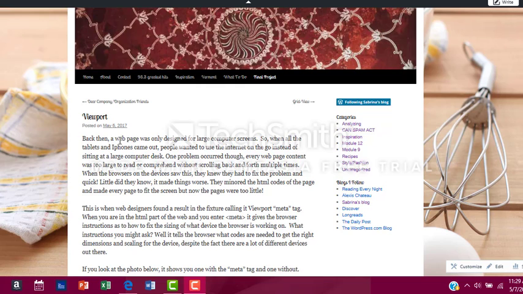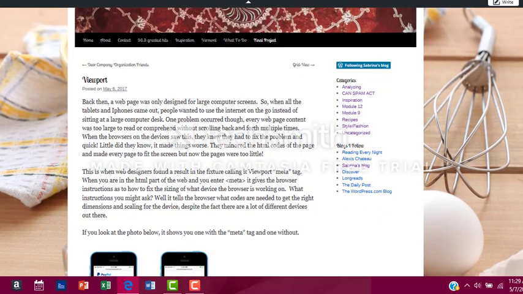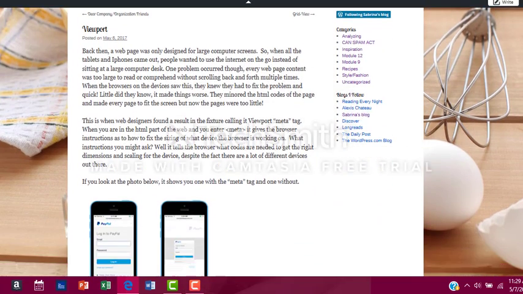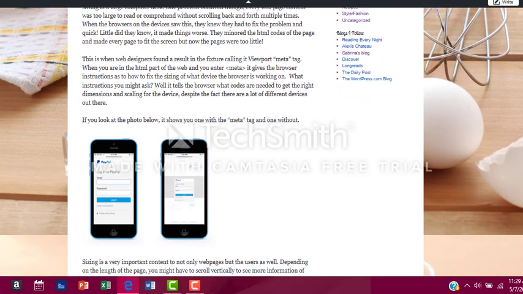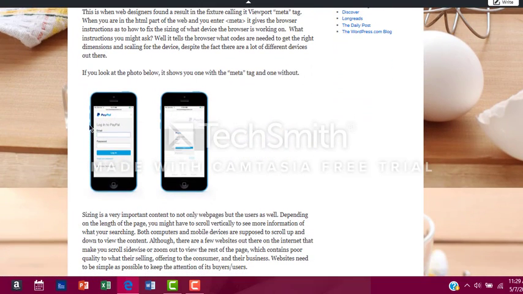Viewport, which is a key term of web design, lets you make the web page fit any device screen, making it the perfect size. To make it the perfect size, you need to use HTML code called the meta tag, for instance. See this photo below? It shows the page with the viewport meta tag attached and without it. Without it, the screen becomes very tiny, as you can see on the right side. On the left side, it is the perfect size so you can read it.